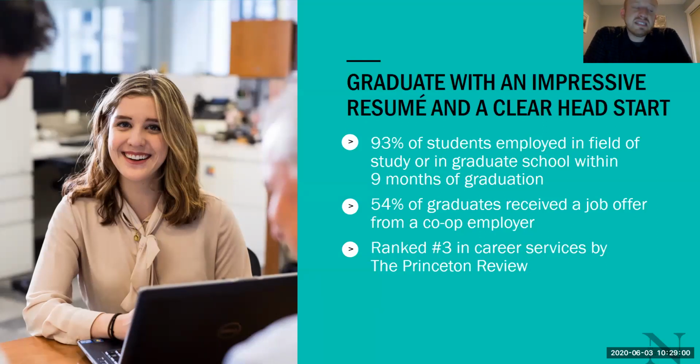So just some statistics on co-op. Last year, 93% of our students were in graduate school or employed in the field of their study within 9 months. 54% of our graduates received a job offer from someone who had employed them during co-op. So that would be if you're on a co-op with Google in your sophomore or junior year, maybe they offer you a job before you even graduate. And then last year we were ranked number 3 in career services in the Princeton Review based on the work that we do with students to prepare them for co-op, as well as internships and global study and whatnot.